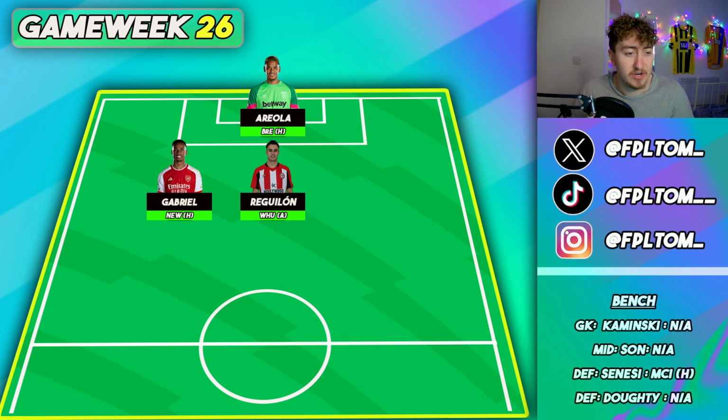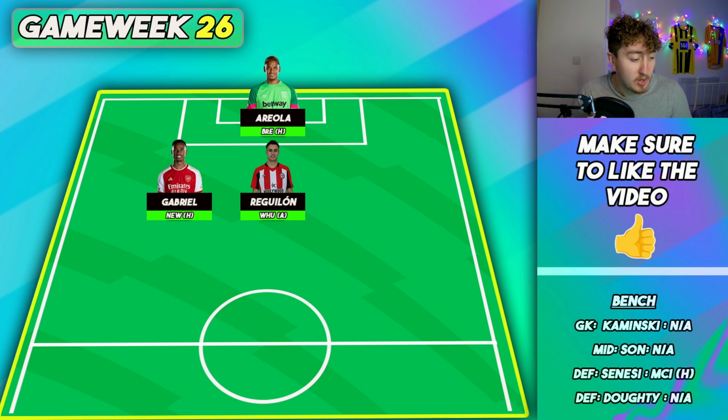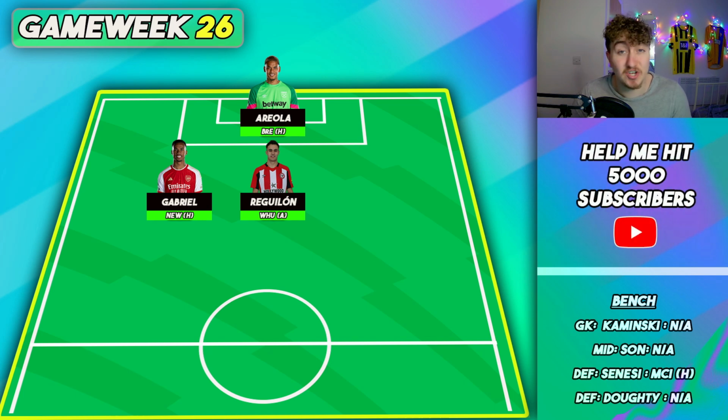Not a great fixture in 26 against West Ham, but both teams are a little bit out of form at the moment. 27 and 28 are a little bit difficult with Chelsea and Arsenal, but then Brentford's fixture in game week 29 is Burnley away, and Sergio Reguilon could be a great shout to go for that game week. Obviously, we've got other defenders as well that can easily rotate in.